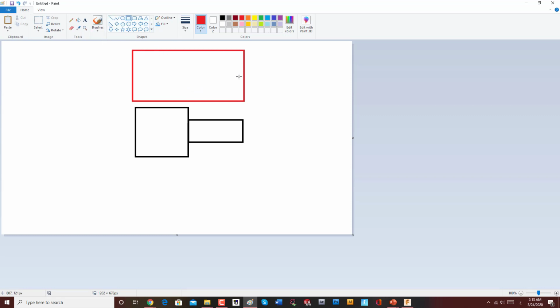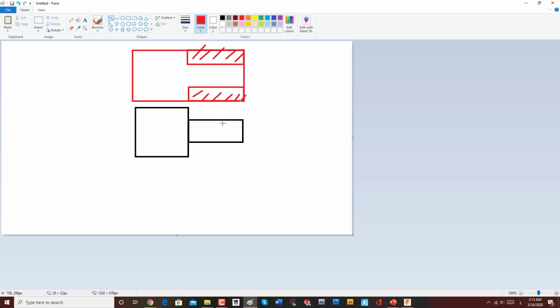I removed material from here and from here. So this material has been removed and this is the final shape, like this one.